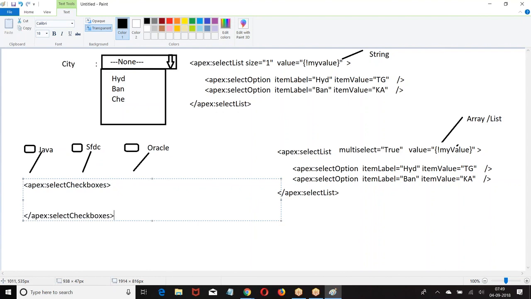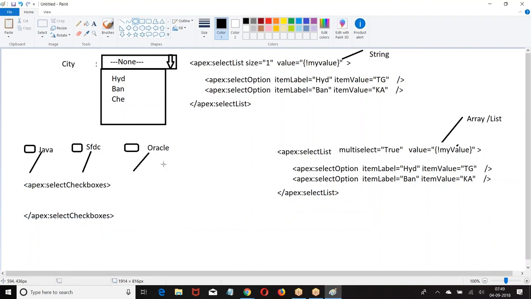Now selectList, then we have selectCheckboxes. You may also go with radio buttons. Radio button means only one option can be selected out of the given options. Checkbox group means you are allowed to select more than one option.